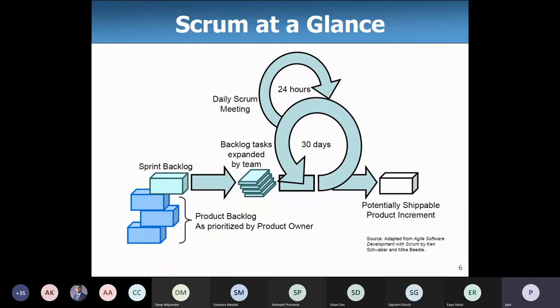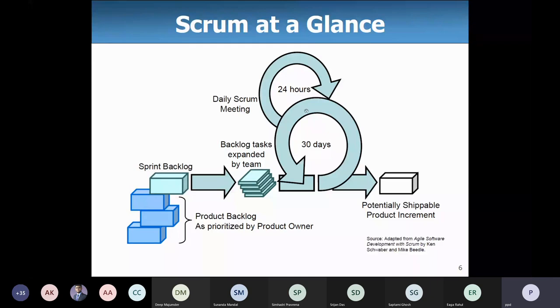You can take it as equivalent to tasks, but in Scrum terminology, that's called a product backlog. The product owner will prioritize which set of backlog items is a priority now. The higher priority stuff will always get done first.